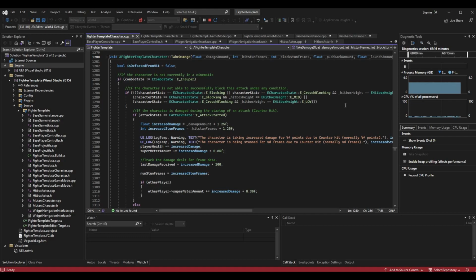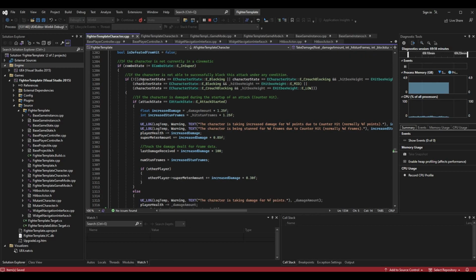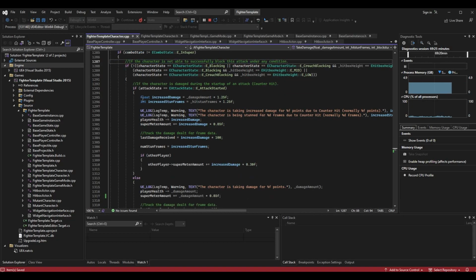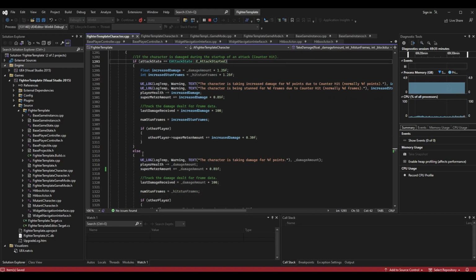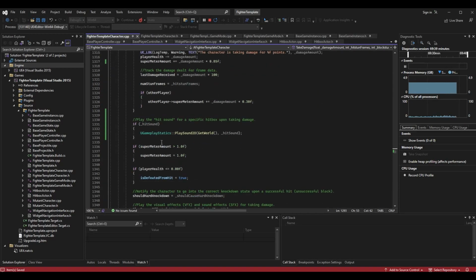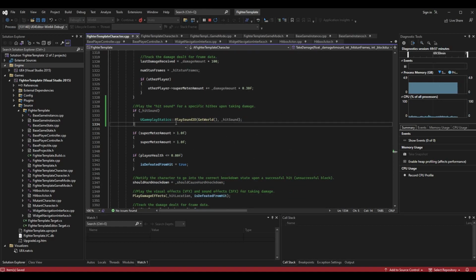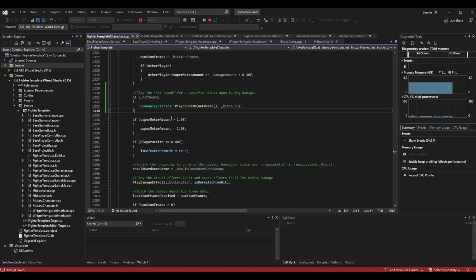The best way to go about this is to simply go into each of our possible conditions where we want to play a sound effect, and just play a separate sound effect, or again, the same sound effect but with different parameters. Starting with where we make sure that the character was not able to block this attack, meaning they took full damage to the attack, we then went to check to see if there was the counter hit property, meaning they were hit while in their attack started or attack startup state. Regardless if it's a counter hit or not, I'm playing the same sound on hit, so ignoring the if and the else, going to the logic after that, we're going to play the standard hit sound unmodified. It's just the actual file that we pass into this hitbox. If you want to put it exactly where I do, I put it above where I check for the super meter amount, and if the player health is less than or equal to 0 to see if they're defeated.